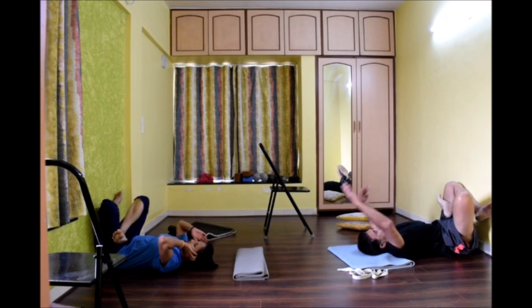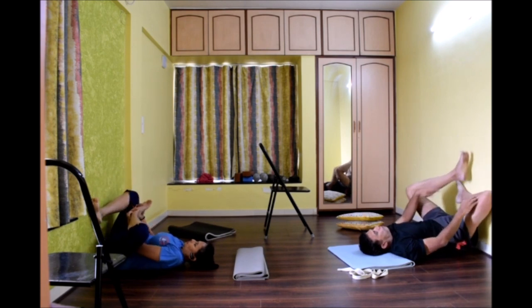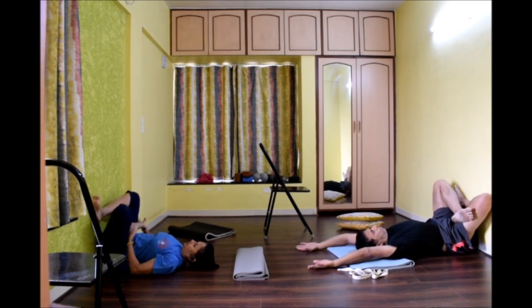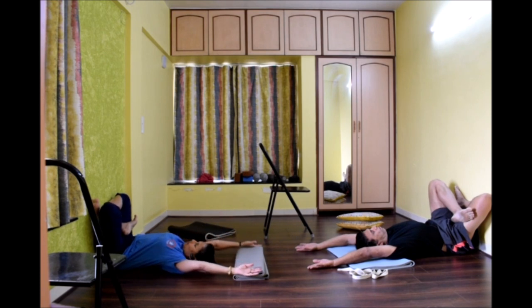Padmasana. Observe, are your knees too wide?